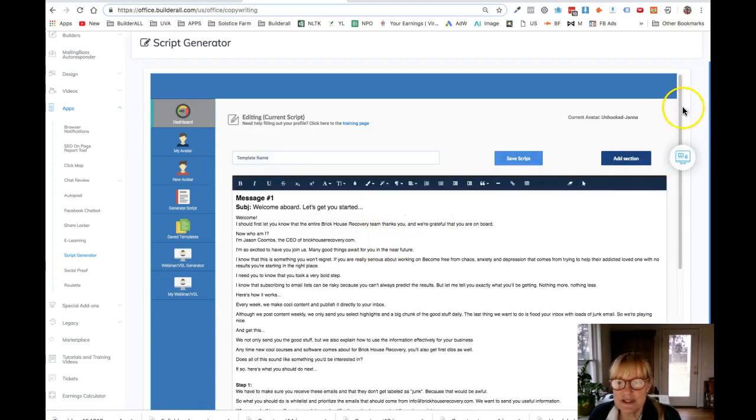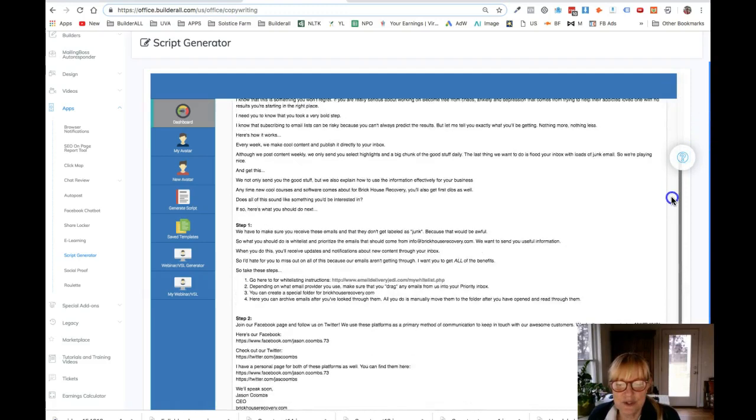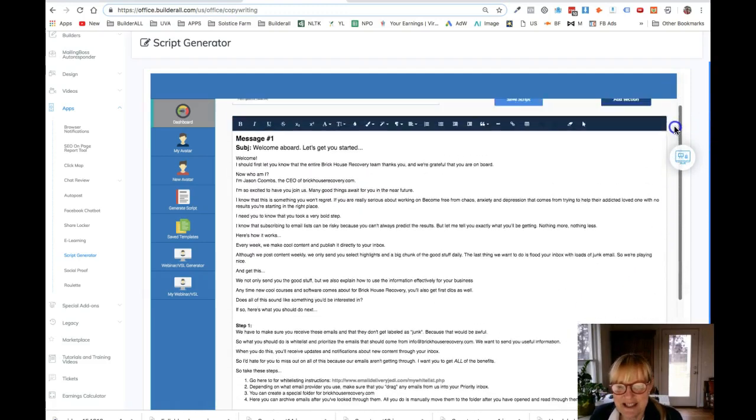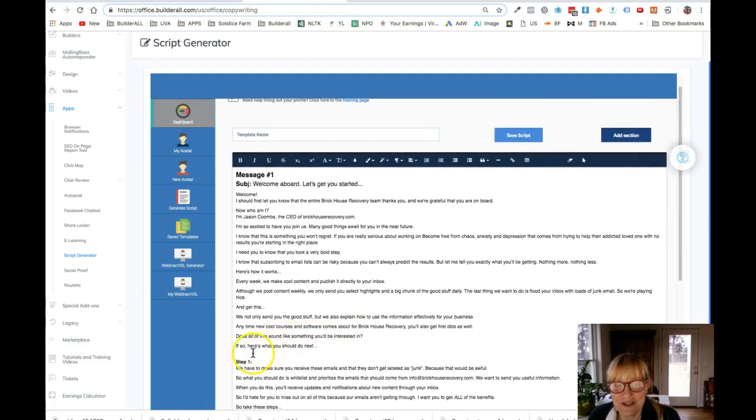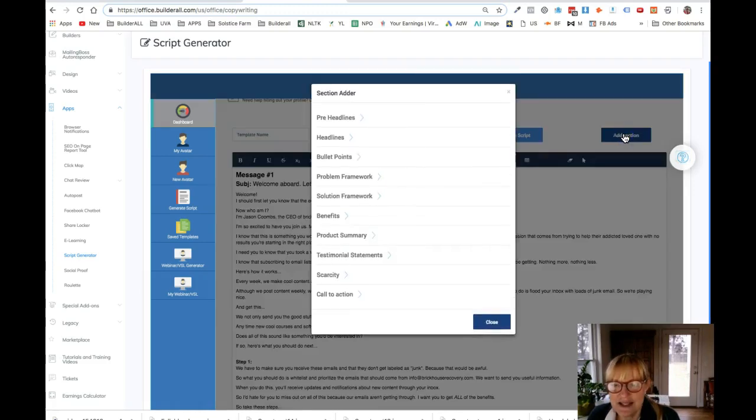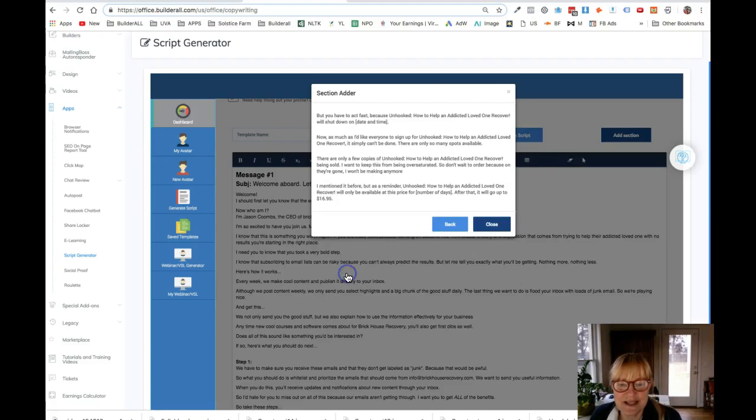So we've generated that. And once you've generated it, actually the amazing thing that you can do here, I really love, is you can add in these sections, and within these sections, they actually have some really useful information. So if we wanted to add scarcity to this, it gives you some phrases to use to add in scarcity.